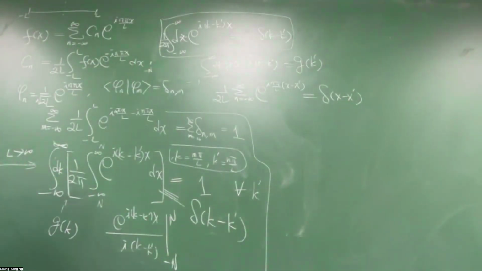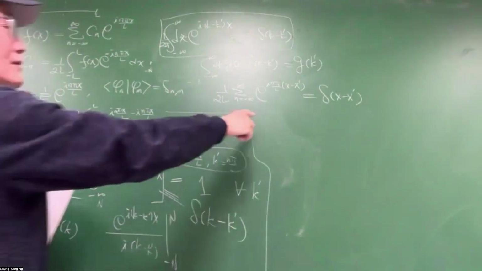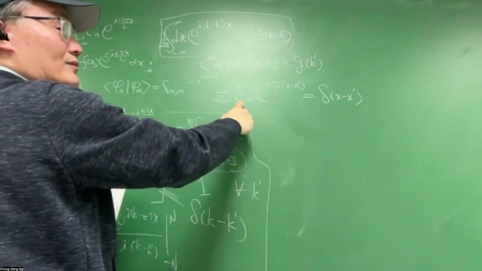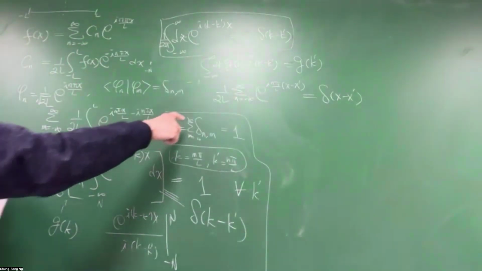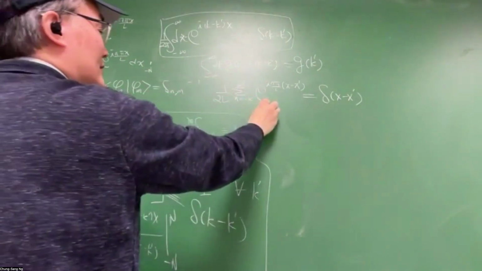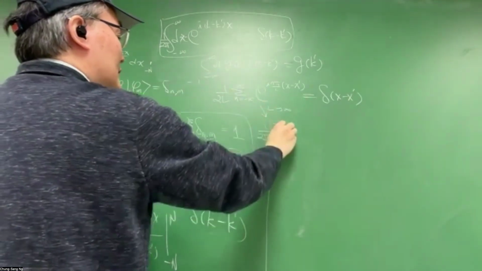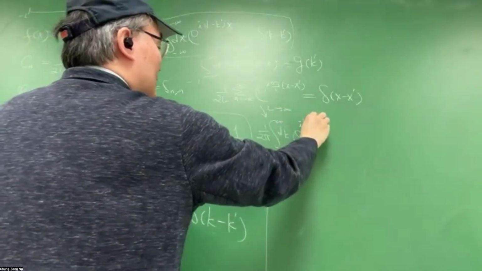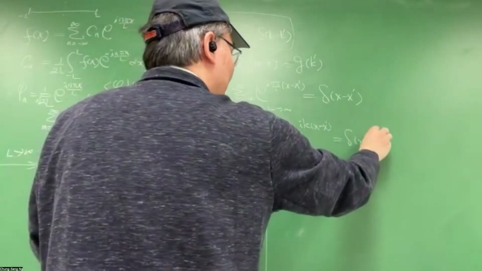Now we can do the same trick and take the limit. Say L goes to infinity: this summation becomes dk, an integral over k. But we need to normalize that, so we multiply by L divided by pi. As L tends to infinity, this limit is 1 over 2 pi times the integral dk of e to the i k (x minus x prime). Now this is still the delta function.